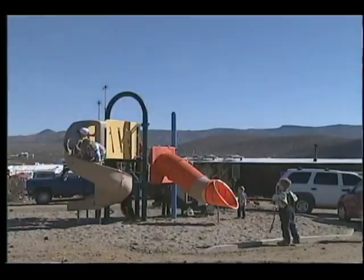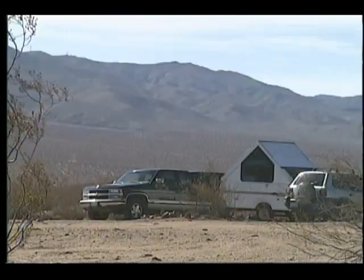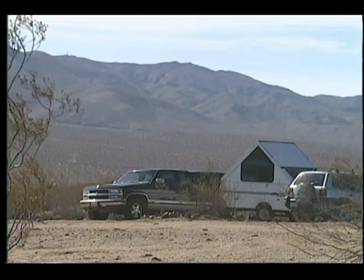I joined Lost Dutchman's because there was more open mining areas, more claims, and a lot better camp facilities from what I was told. And I like it. It's a lot of fun. I've been meeting with the outings now and the commons for about 3 years now, and I'm really having a lot of fun. I think the cost is reasonable because of all the other campsites that people, the camping clubs and things like that they get into, and they don't have anything to do. They just go out, camp, and that's it. Well, here you got things to do.